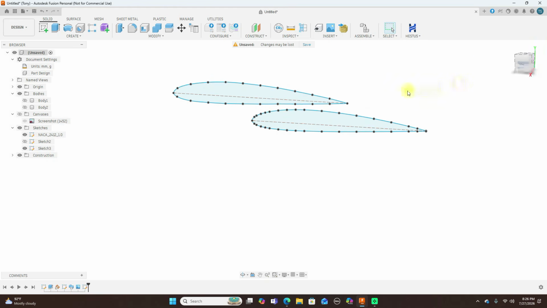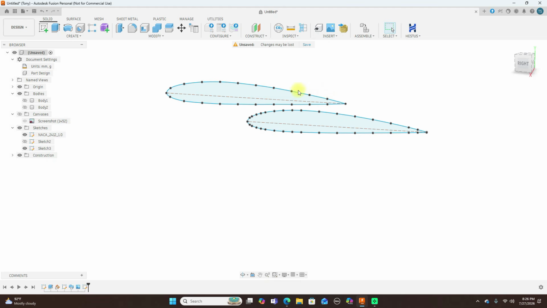Most of the time I'll just sketch the profile because sometimes it's just faster for me to sketch it than looking for the profile. I mean, looking for the DAT file. Sometimes I can't find a file for the airfoil, and so I'll just have a picture of it. Then I'll just use that. But sometimes I'll use the DAT file information, like I just showed you guys how to do.